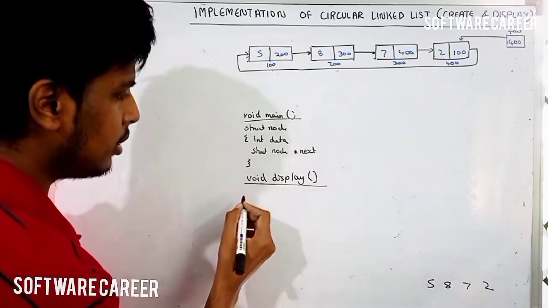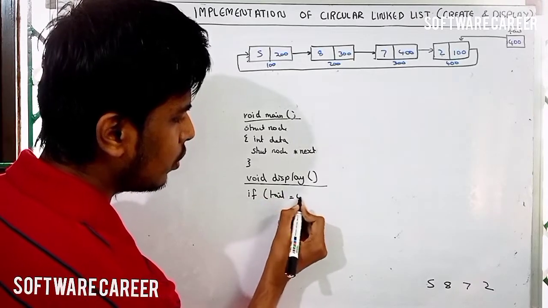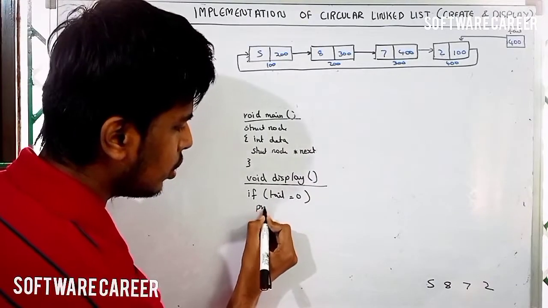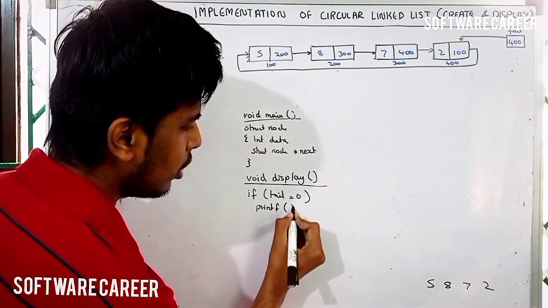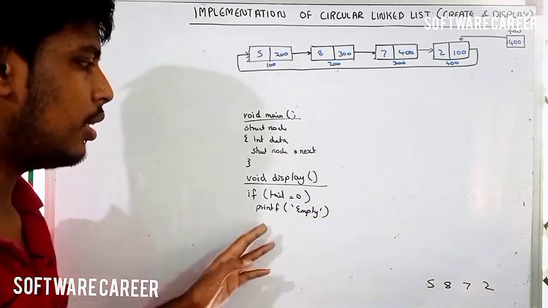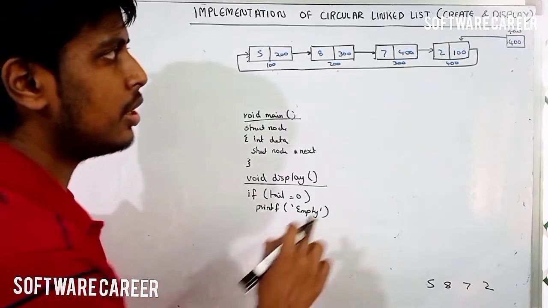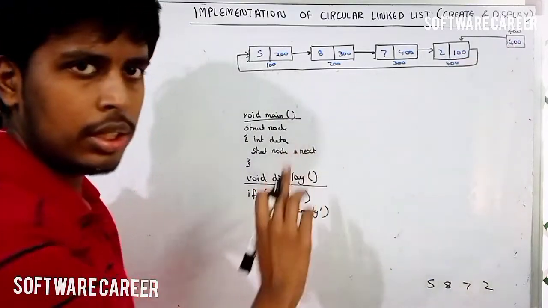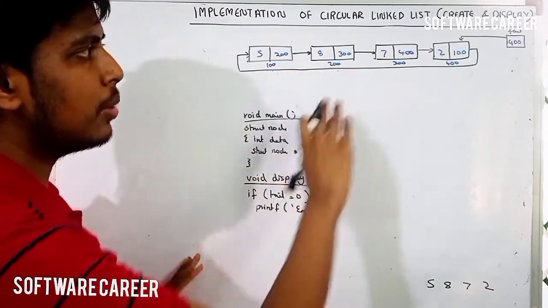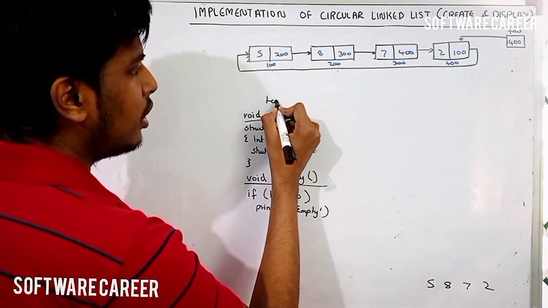So I am writing the condition. See here, if tail equals to 0, then the list is empty, so print it's empty. printf empty. Now I have written this condition. See, now it checks whether the tail is empty or not, whether tail is 0 or not. No, tail is 400. So you can say some nodes are present in the linked list. Now you should display them. How to display them? See, the first step is you should create a pointer called temp.